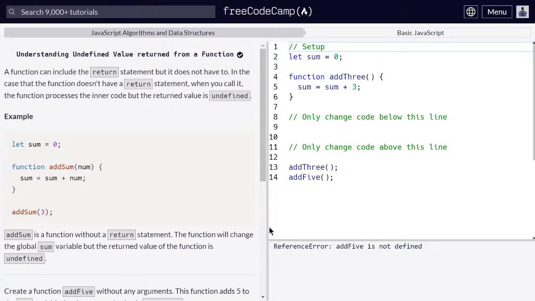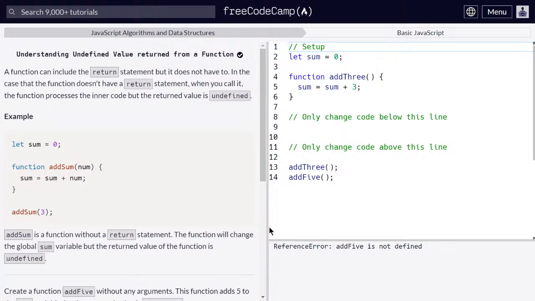Understanding undefined value returned from a function. A function can include the return statement, but it does not have to. In the case that the function does not have a return statement, when you call it, the function processes the inner code, but the return value is undefined.